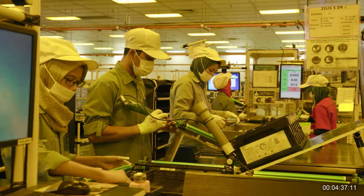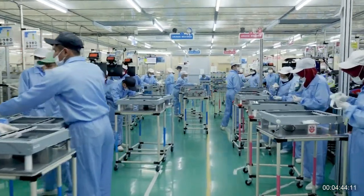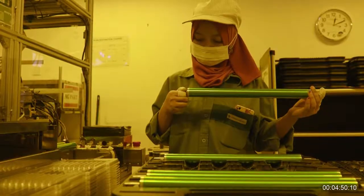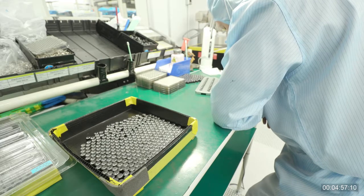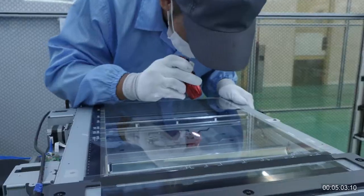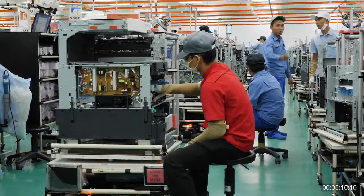However, what truly matters cannot be realized only by pursuing better efficiency. As MFPs are highly advanced precision instruments, producing MFPs requires unautomatable or difficult-to-automate processes, of which there are many. Parts such as scan mirrors, photoreceptors, and pickup lenses require a production environment that is both complicated and clean. Therefore, their automated production processes are continuously monitored by highly skilled technicians. Touch, look at, and listen to the parts — it is thanks to our highly skilled technicians who do this that we are able to create high-quality products.